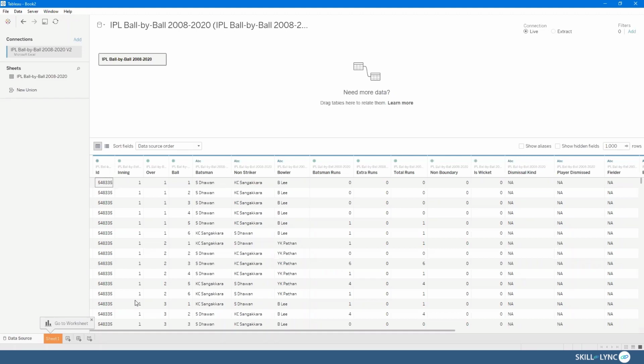Now when you will use extract, by the way, what is extract? Extract is nothing but a process where you extract the entire data, where you create a snapshot of the entire data into the workbook itself. So you will basically capture that data. Tableau has its extract engine. By using that extract engine, Tableau will convert your data into a columnar data format. That's how you can use that data. Now you may ask the question, okay, so what if your data is updated?